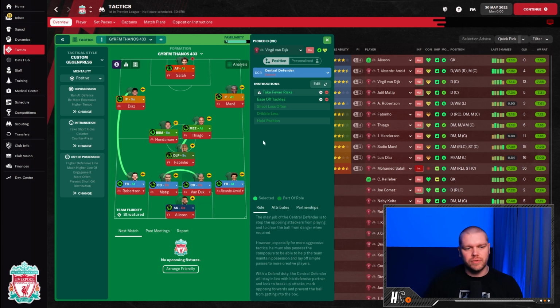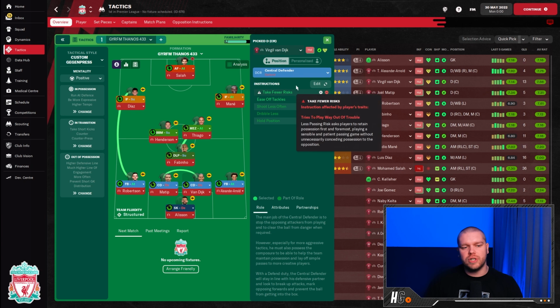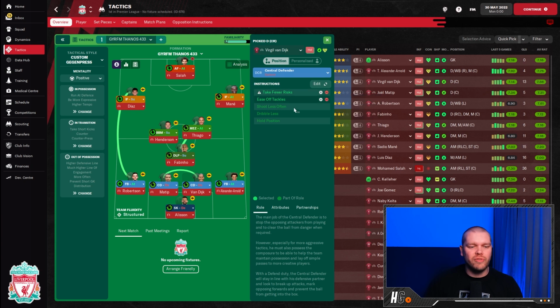Let's take a look at Virgil van Dijk. He has the additional instruction as a central defender on defend of take fewer risks and ease off tackles. Again, you don't want to get sucked in too much with this.